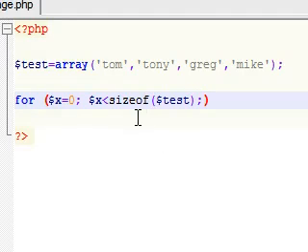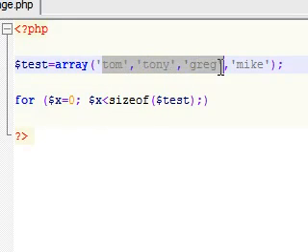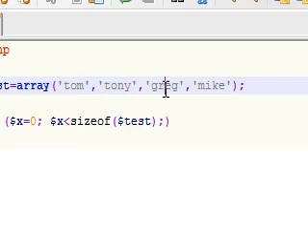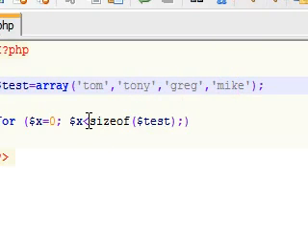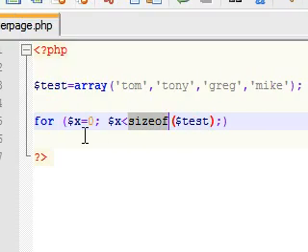And this might be new to you guys. The sizeof automatically gives the size of this. So it would be 1, 2, 3, 4. I could say every time it's less than 4, but then later on, if we wanted to change it, if we change the size of the array, we'd have to come back and change all this code. So when you're doing this, always use sizeof. It's a built-in function in PHP, and it will automatically correct your array for you. Just 100% better than anything else, so don't learn anything else.